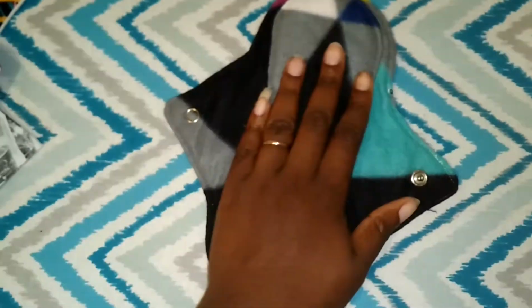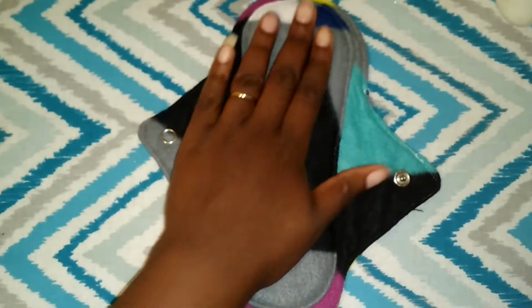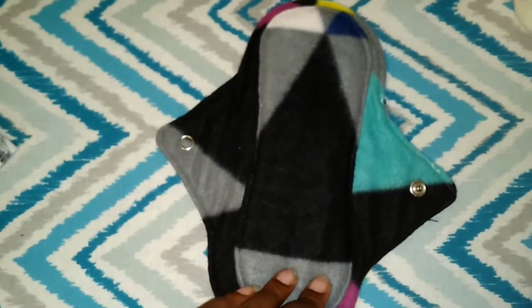Now we're going to go into the regular absorbency liners, which of course are my favorite because I can pretty much wear these from cycle day one to cycle day five or three or four. This is a regular liner. This whole thing is fleece, not including the inside core. Typically, people don't want fleece on the part that touches your skin, but for me it works and it's really soft, so I find it comfortable.